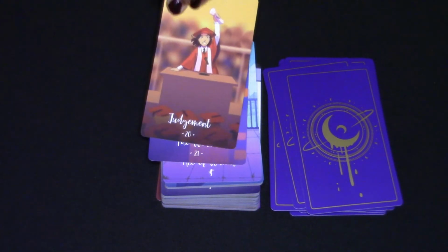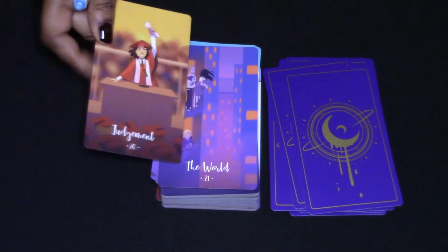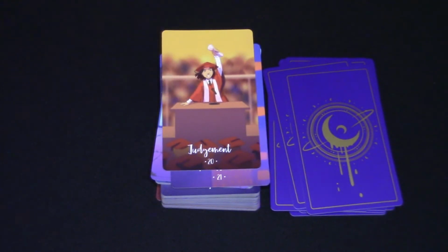The other thing I'm wondering is if I'll have to try and find out if there's anything that you can download with this particular deck, just to have a look at some of the meanings that they come up with. Because there's no booklet along with this at all. You don't get a booklet at all or anything. Not even a little white booklet.